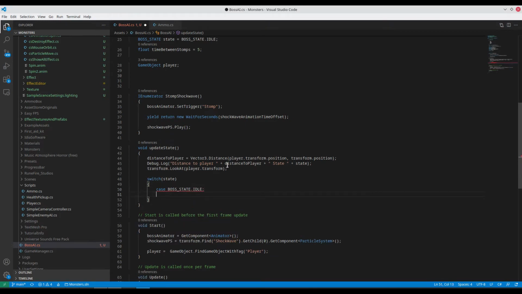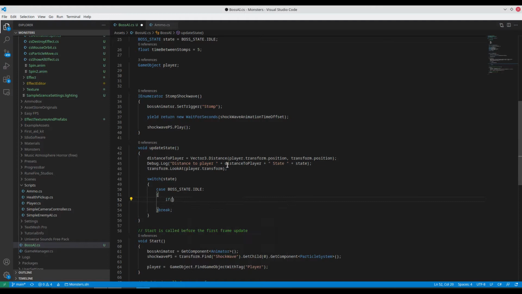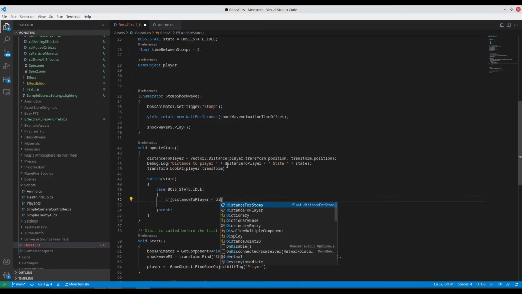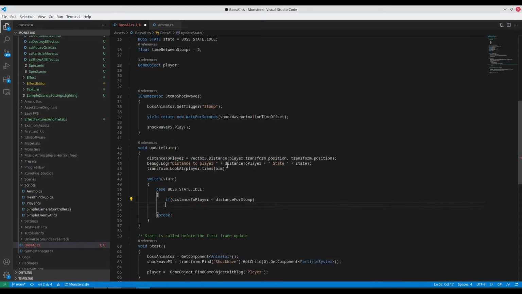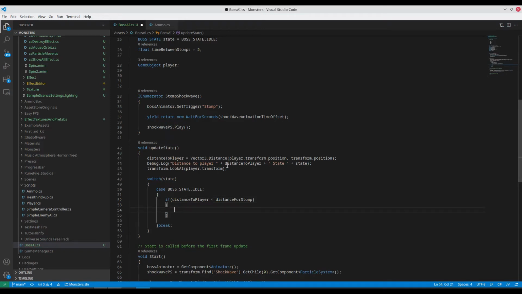Okay, and then if we're inside that distance, so distance to player is less than, what do we call it, distance for stomp. If that's true, then we will change the state to be State.Stomp. That's what I called it.